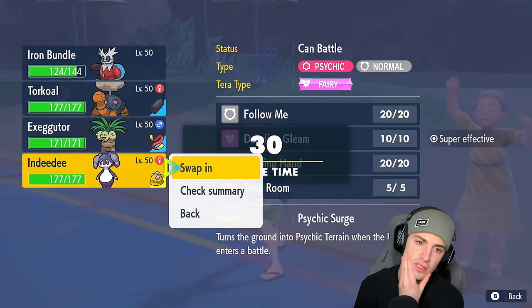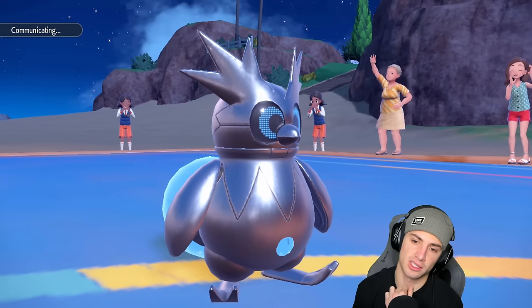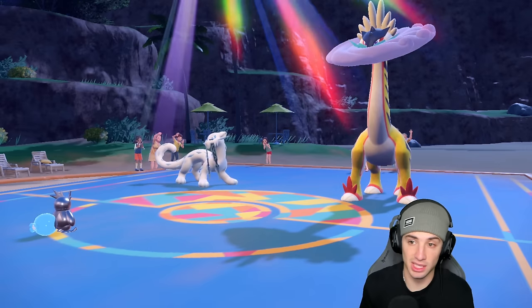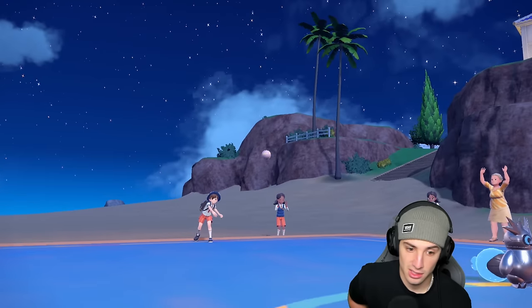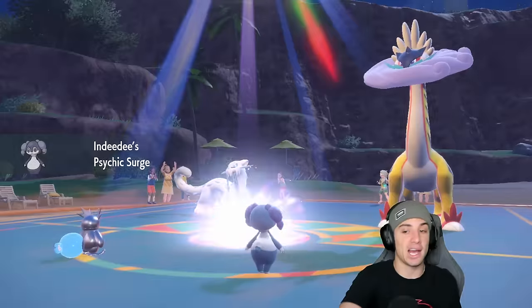Let's set the terrain again. Just set the terrain, right? Makes the most sense. And slow him down at the same time and pick up a KO. So let's get the terrain back. We need this terrain because these first turn priority Pokemon are just an absolute pain in the neck. Just a big time pain. So I'm going to swap into Indeedee here. Bring the terrain back out on the field.